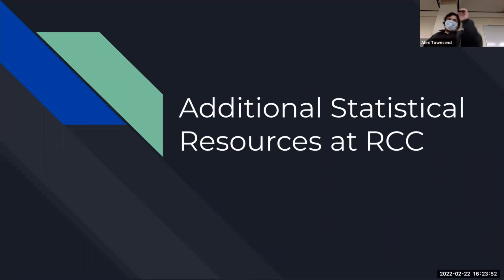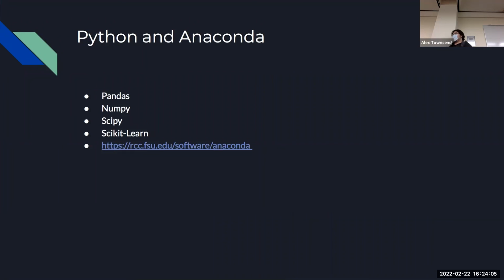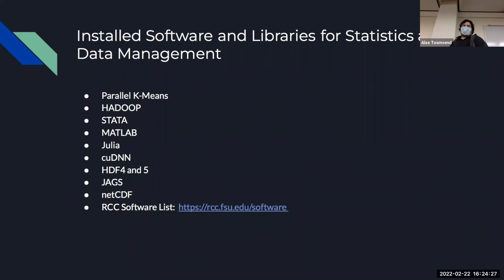We also have a number of other statistical resources available. Even in the outside world, outside of just RCC, R is not your only option. If you're familiar with Python, Python has a number of statistical packages available, and RCC teaches workshops on Python as well. So if you're interested in learning that, keep an eye out for that. We also have a number of libraries for Python available. There's also a whole slew of other statistical libraries that RCC has available, and except for MATLAB, CUDNN, and Stata, most everything there is free. So if you don't want to use RCC, you can also look at downloading those to your own computer and use them.